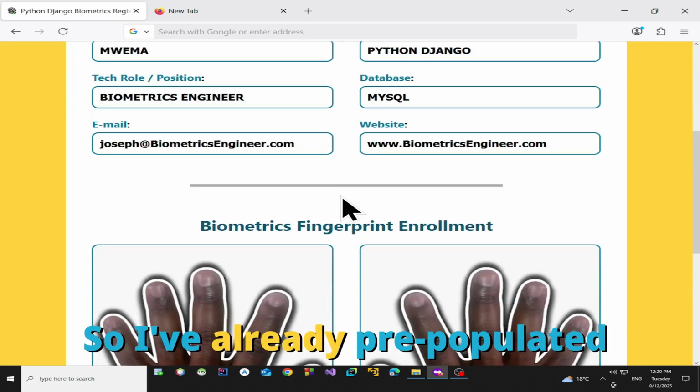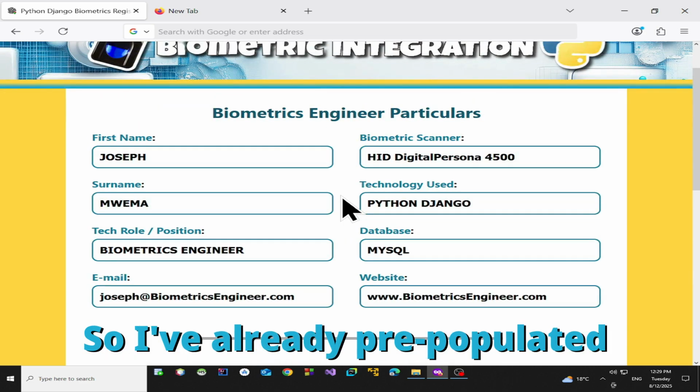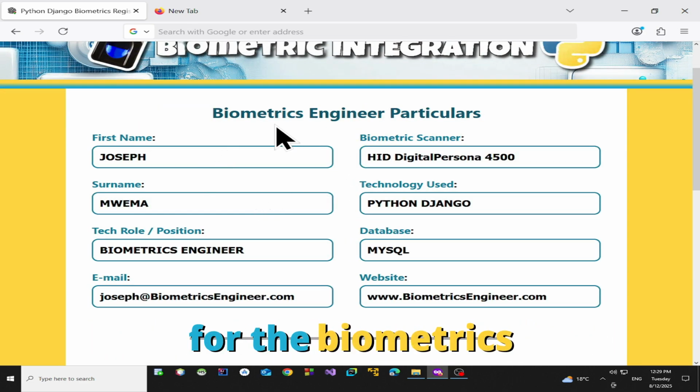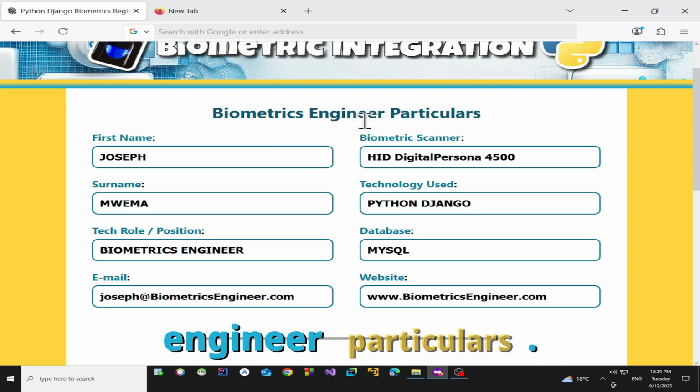So I've already pre-populated the input fields with the data for the biometrics engineer particulars.